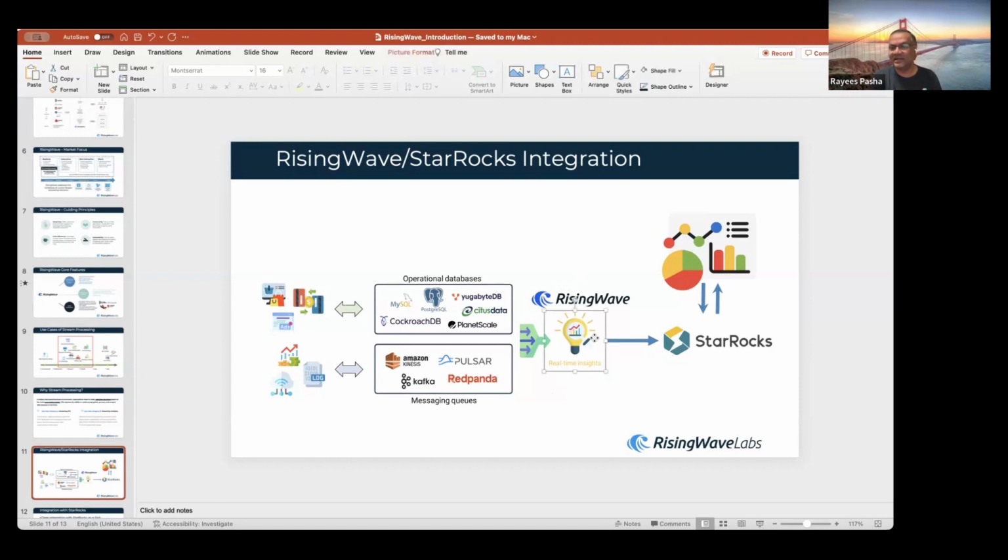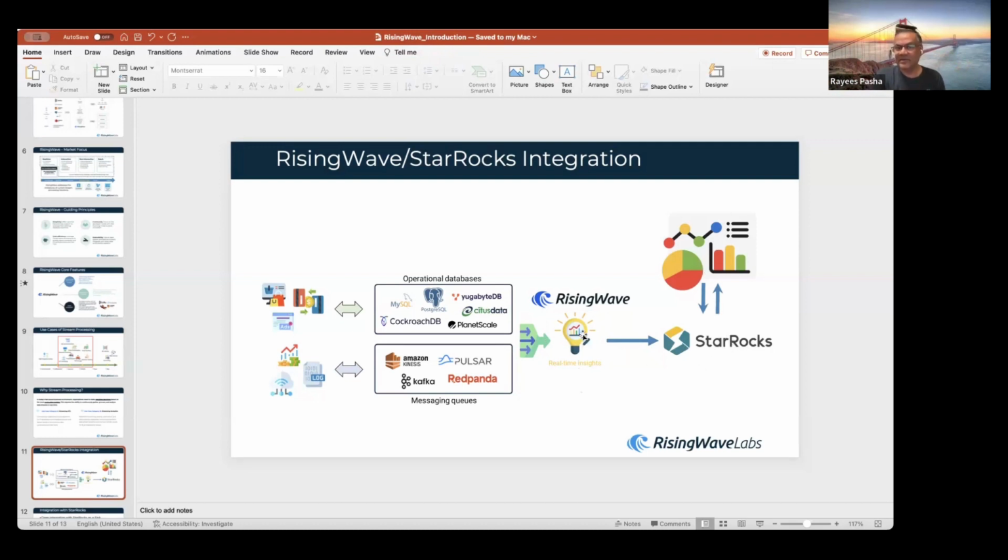And once that transformation is done, we have an interface called a materialized view, similar to the traditional materialized view. Once you set it up and encapsulate all that transformation logic in SQL, automatically, as the new updates come in, the transformations happen and the results are stored. And then from that point onwards, you can create a sink to StarRocks. And then automatically, based on that MV, you can create objects in StarRocks as tables, as views, however you want to create them. And then you can use your existing application if you have built an application on StarRocks, or if you're querying through a BI tool, you can do that directly.